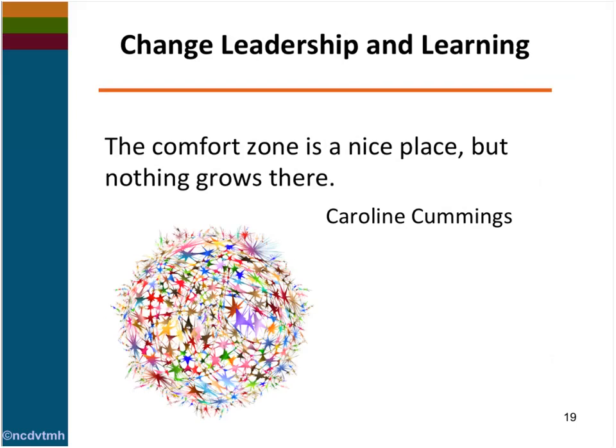So Caroline Cummings has a quote, and I love this: the comfort zone is a nice place, but nothing grows there. So as leaders, not only are we setting the stage for change, which can cause discomfort that ripples through our organizations, there's a place for each of us in our role as leaders where it's uncomfortable.